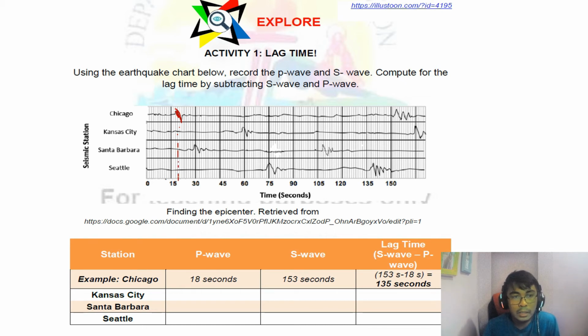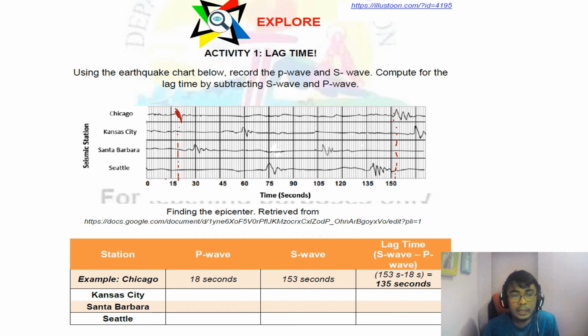Okay? Still, in the Chicago, meron na naman tayong recording ng isa pang type of wave. So, this time, we call this one as the secondary wave. Okay? Wherein the arrival time is, let's say, mga 153.